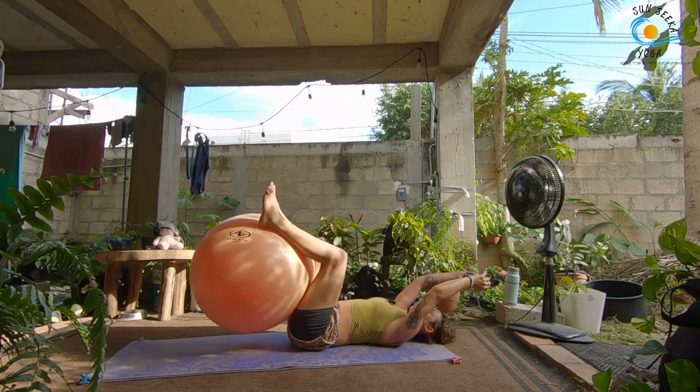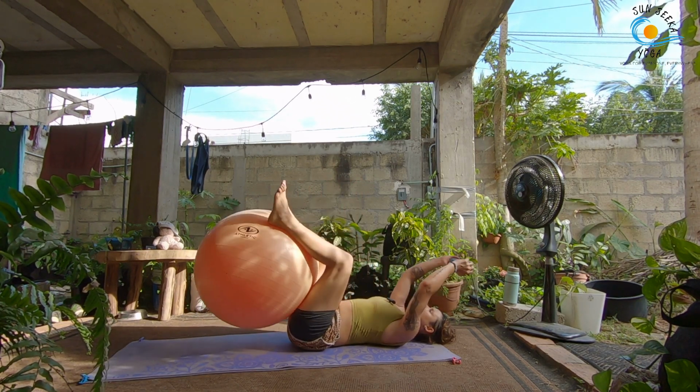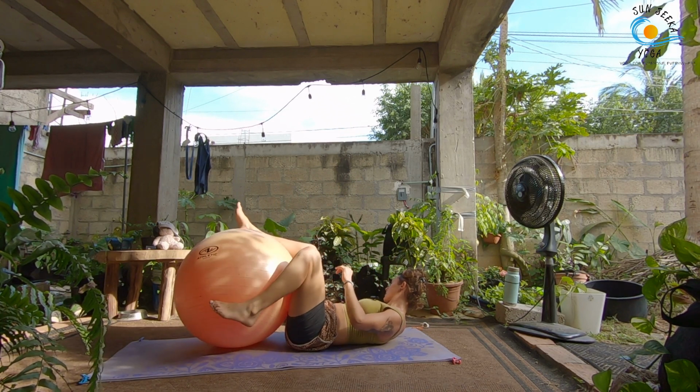Last one. And then bring it down. Last little move here. We're going to finish with some inner thigh work.